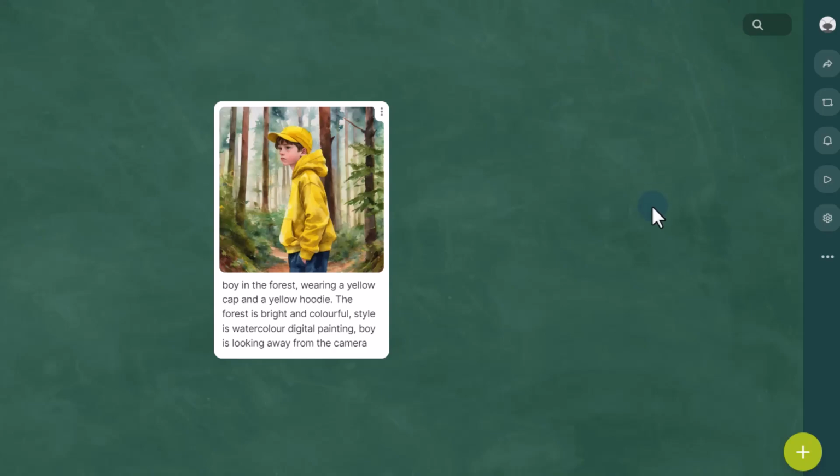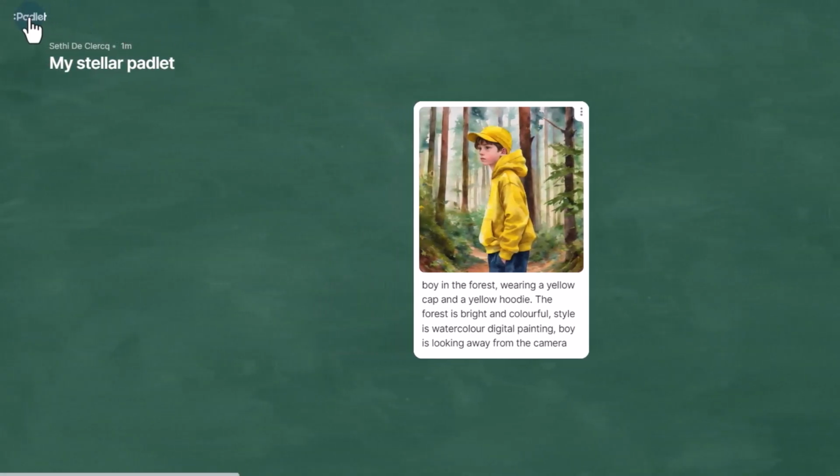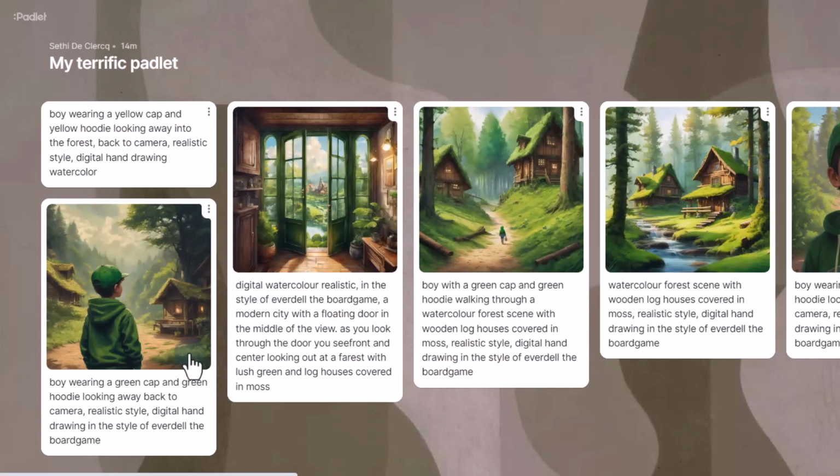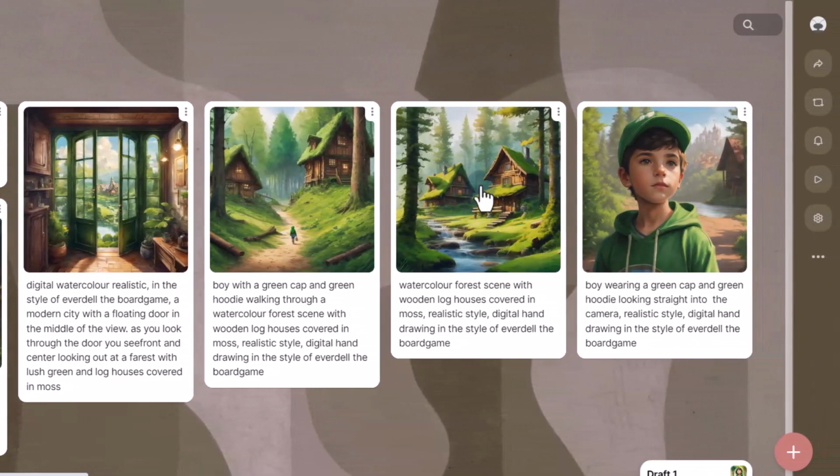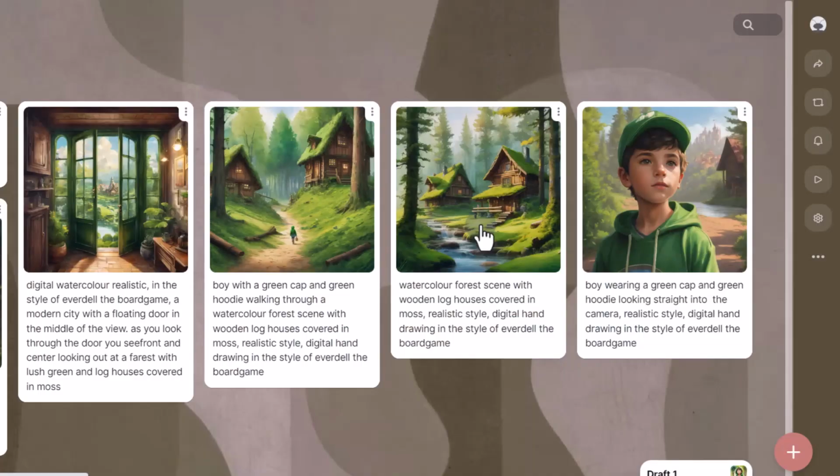Now I've already gone and done this a few times with a different prompt. So let's go ahead and have a look at that one. Here on a different Padlet, you'll see that I've already added a number of elements and a number of images generated in this exact same way. We have a boy looking into the distance. We have that up close view and we also have the background image. Now what I want to do is download these images and then pull them into Canva to play around with the arrangement or composition of that image to emphasize the storytelling aspect of this image. So let's go ahead and do that.